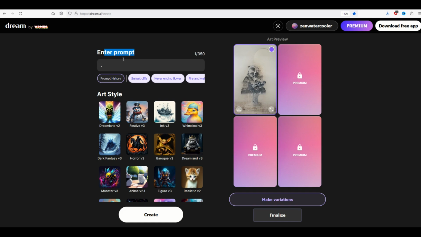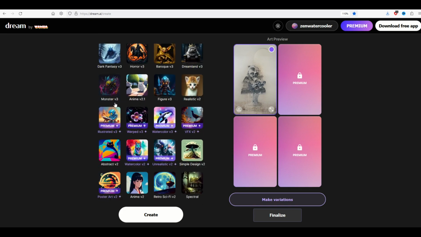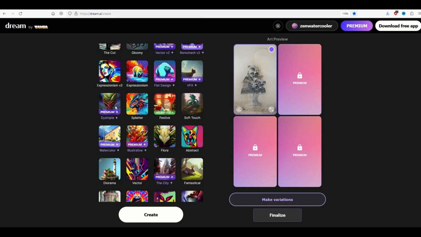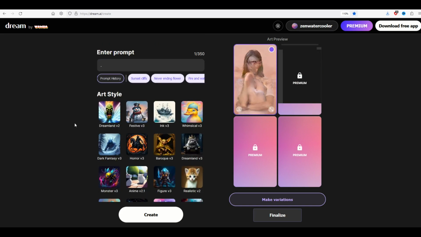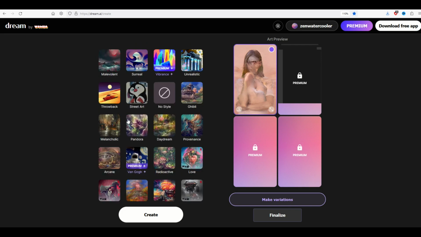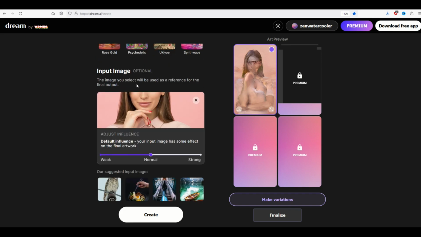The prompt doesn't seem to matter in most cases, but for some styles, it's not zero. It does matter a little bit. Anyway, it's a very cool feature, but it's somewhat hidden. So if you go to Dream by Wombo, make sure to scroll all the way down to the bottom, and now you've got this input image at the bottom. Hope you found this helpful. I do like using AI, although we are in the beginning stages, and man, oh man, sometimes it really looks awful. Sometimes it looks great. Part of the fun of a free tool.